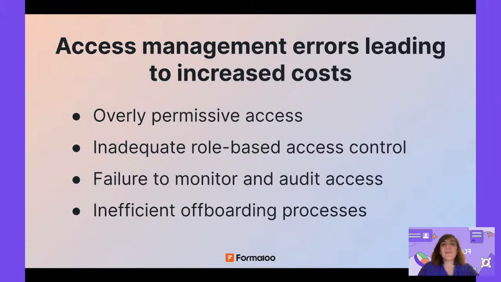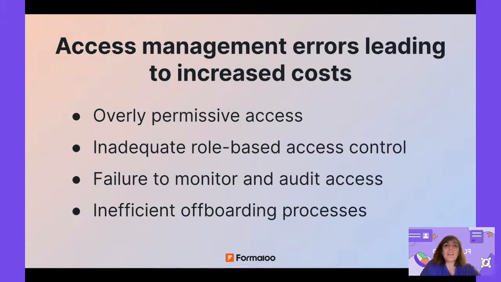Next one is inadequate role-based access control. Today we should take care of this, but sometimes we don't, and we forget to set clear roles and permissions. This means that people might have access to stuff they shouldn't, or they can't do their job properly because they lack the access they need. It's like giving the actor playing Juliet Romeo's lines. Chaos, right? And this kind of chaos can result in costly errors and inefficiencies.